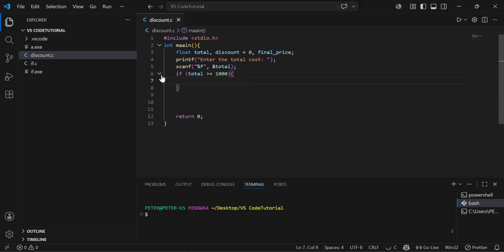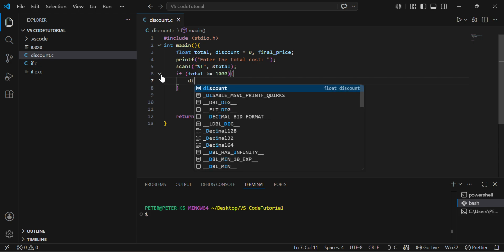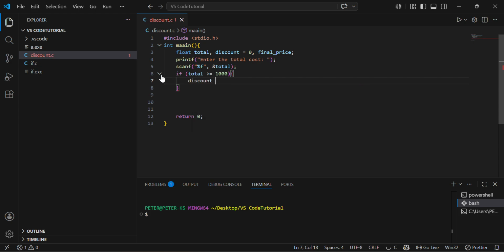Then what do we do? We shall apply a discount equal to 20%.